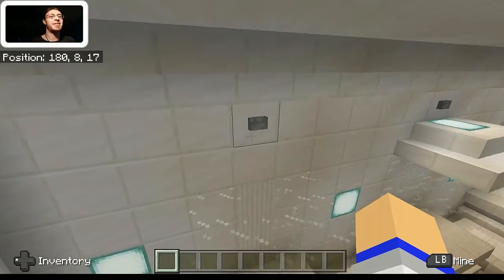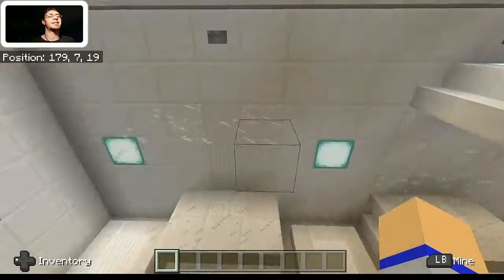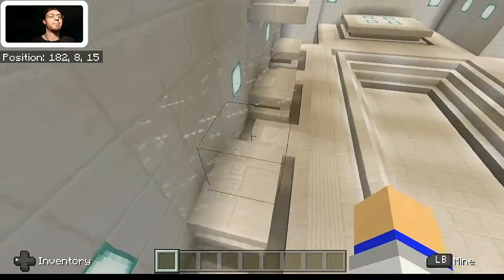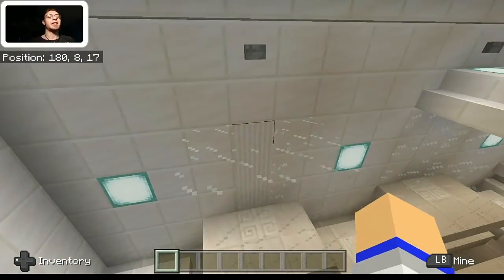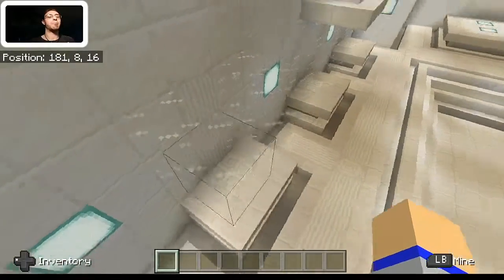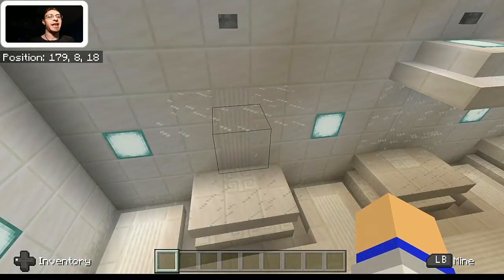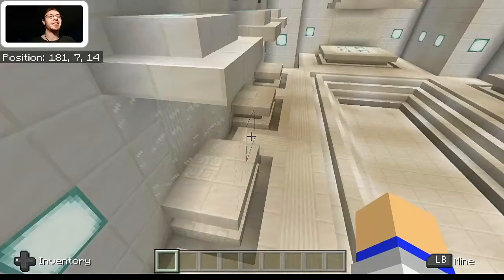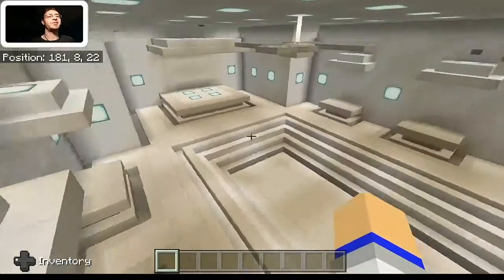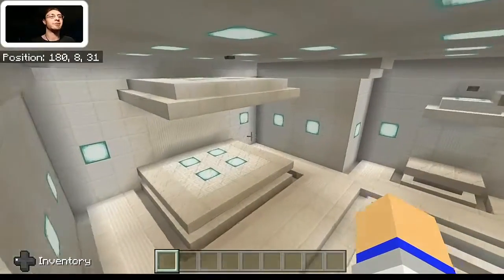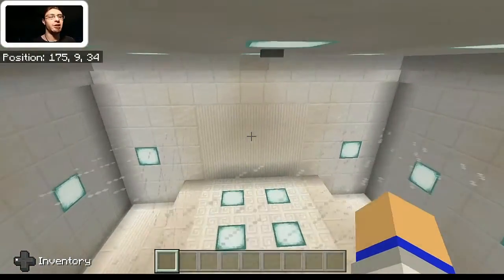The reason why I made this is because if I'm showcasing an update or an add-on that has a specific mob, I put them in these test tubes. That's actually the reason why I have them to begin with, and I'm always having to break and replace blocks just to put them in there. And this makes it a whole heck of a lot easier to get in and out, so no more breaking of blocks.